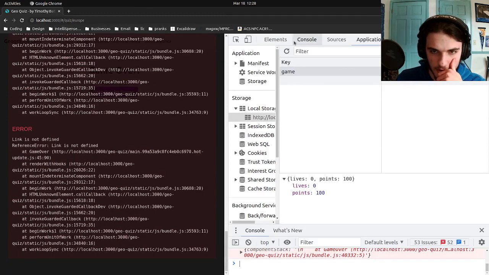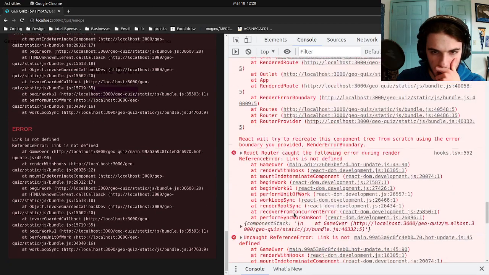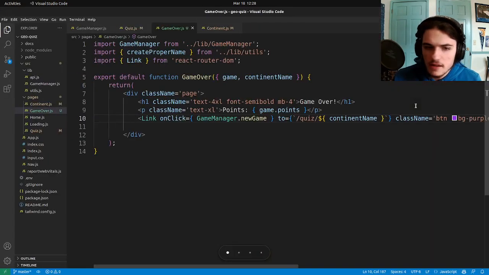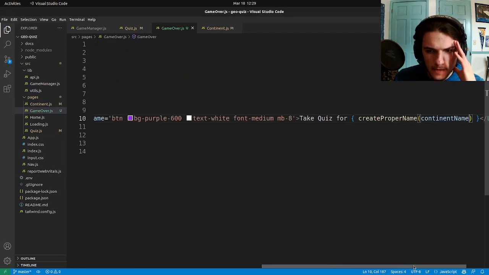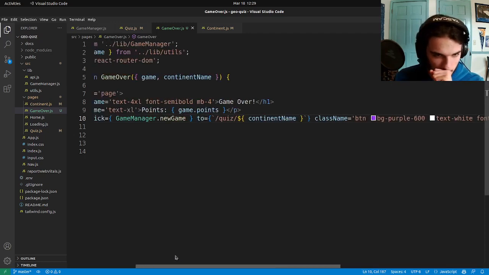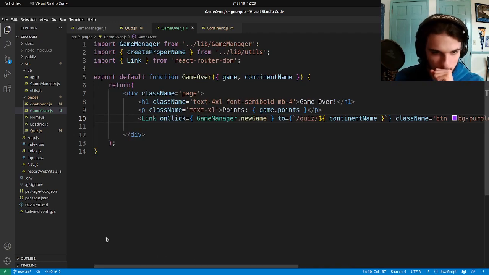Let's go to the console. Functions are not valid as a React child. Return a component instead of that. What? Okay, so it doesn't like what we're doing somewhere.